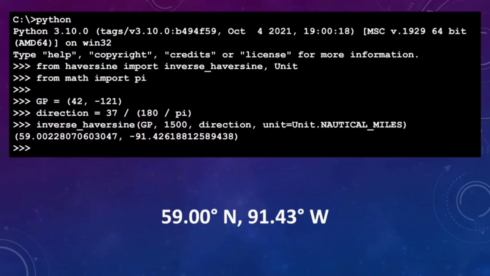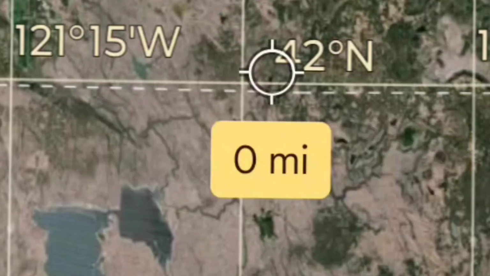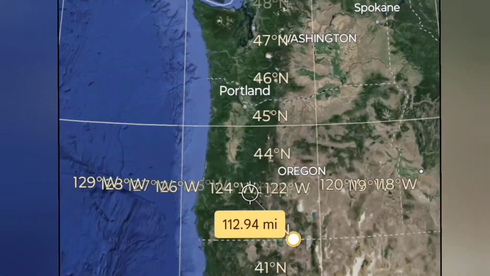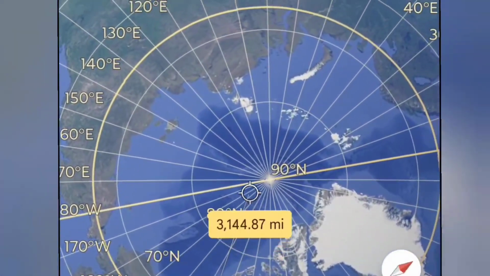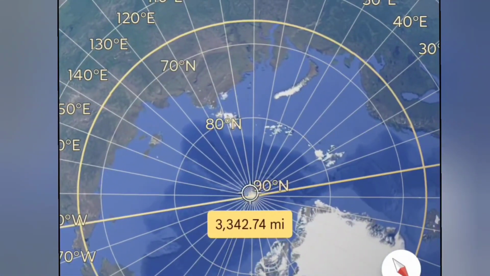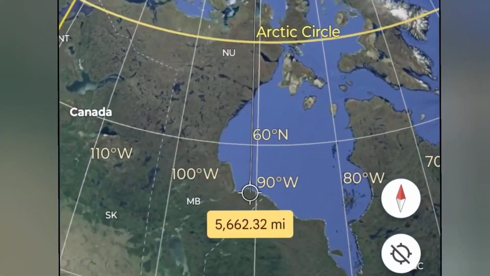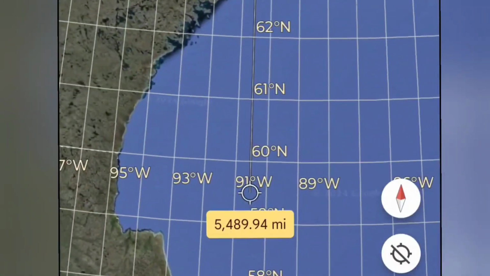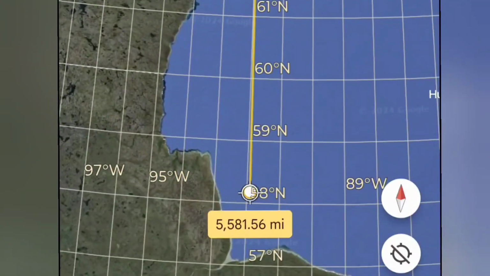And I'll entertain it for a minute, and we'll see how this math works from the surface of a sphere. I don't think you're going to like it, though. So we're going to use the same numbers, 42 north, 121 west. We'll start there, we'll put a point, and then we'll go up to the North Pole like you did. Let's see how this works on the surface of a sphere. And then we'll run down to 93 west and 58 and change north. And then we'll go back where we started. Let's see what your azimuth looks like.